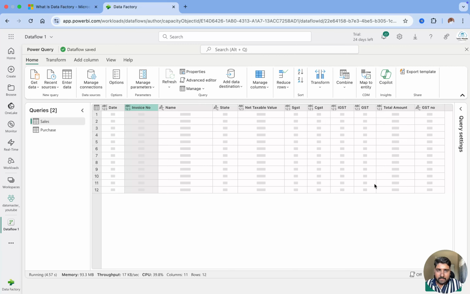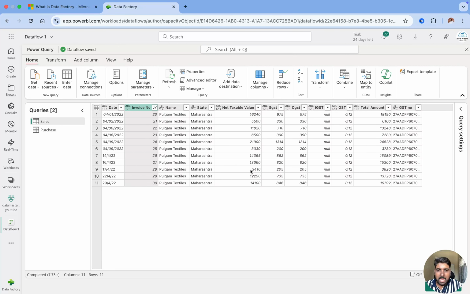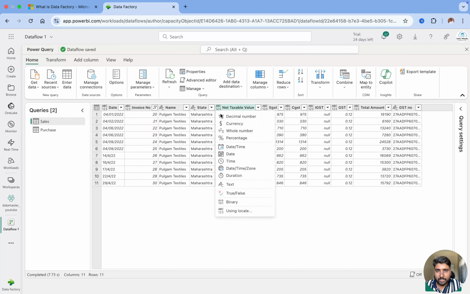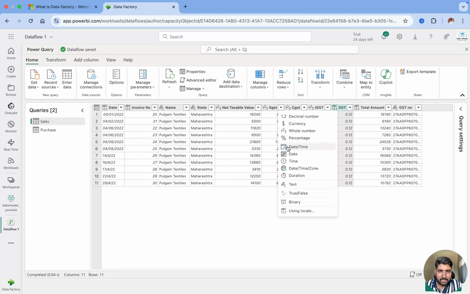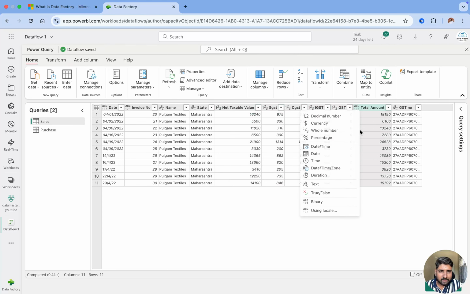Okay, so we reduced it, and now you've got a table which has all the sale values. Now you can change the data types from here. Like, I want a whole number. This is my whole number. This is also a whole number. You can change that quickly with a few clicks. It's amazing. You can just click it, and this is a whole number, and this is your whole number.